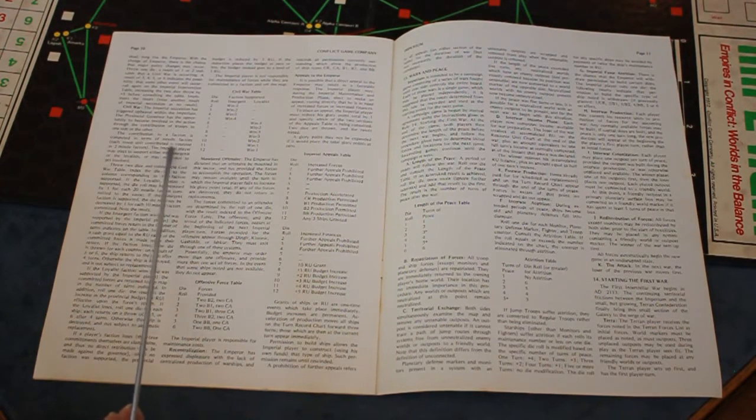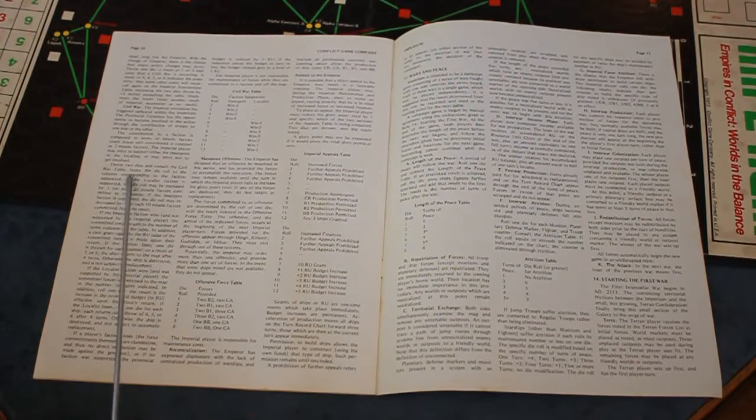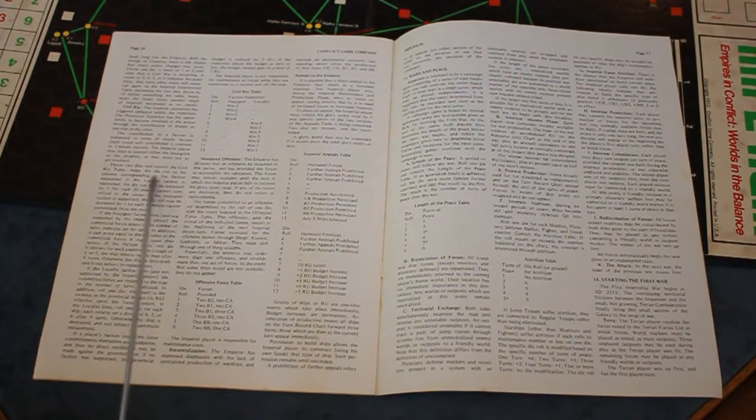The contribution to a faction is computed in terms of missile factors. Each troop contributed is counted as 2 missile factors. The Imperial player may elect to support either the insurgents or the loyalists, or may elect not to get involved. Throw 2 dice and consult the Civil War table. Index the die roll to the column corresponding to the faction supported.